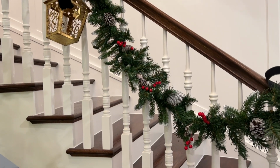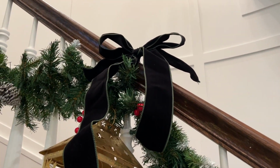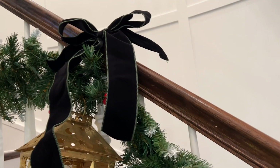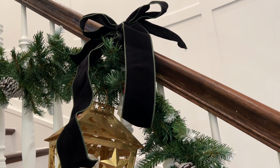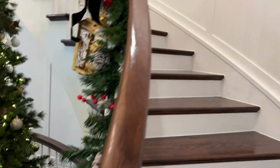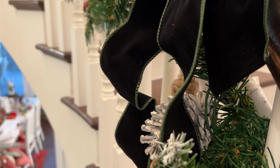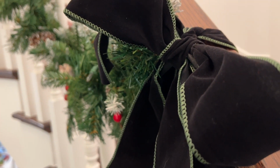Here is where I'm at now. I have decided to do the dark green velvet bow. I have enough to make the bows, but I do not have enough to, I'll show you what I did up here. I have to walk. Here's the better one, because that one I did too tight. So I used the velvet also to hold my garland up, and then I incorporate the tails, so there's a little bit more tails in it, into the side.